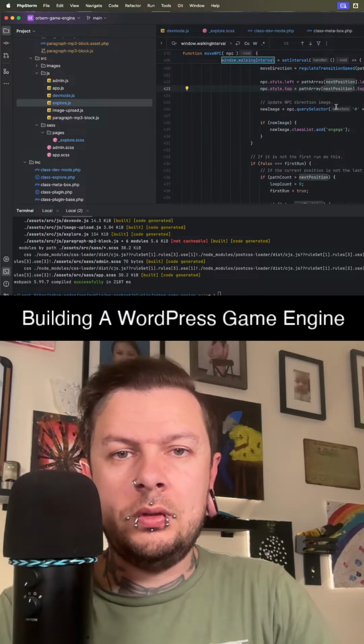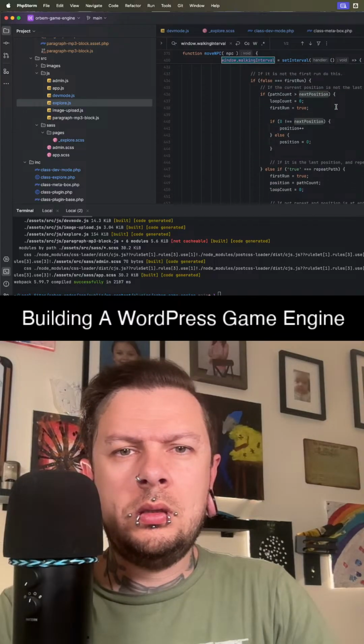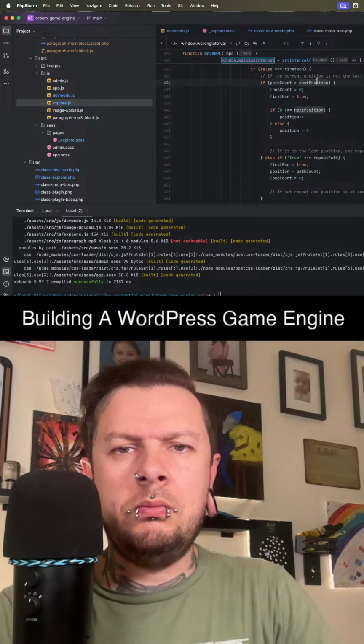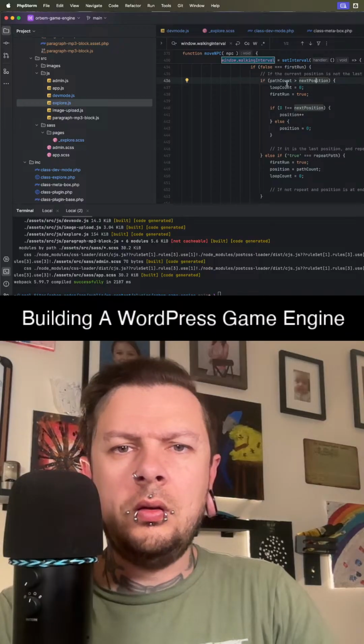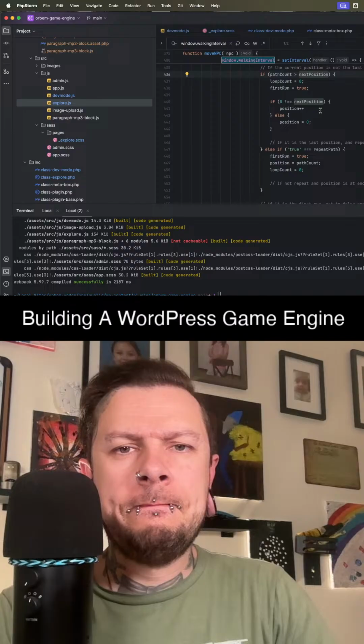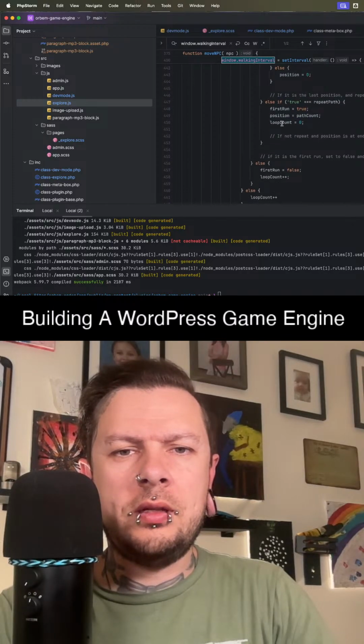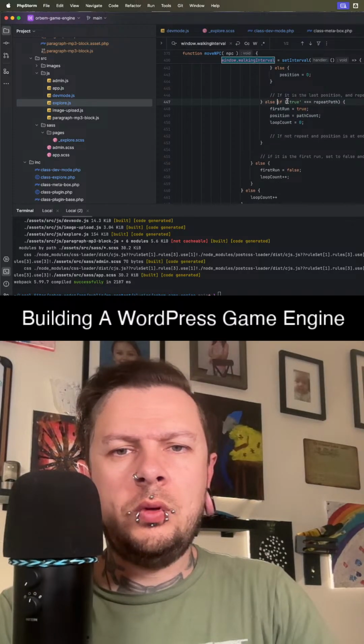So that's the last one, and it's not the first run. So that's the problem. Path count has to be greater than next position. Otherwise it goes through this else if, which only cares if it's a repeat.